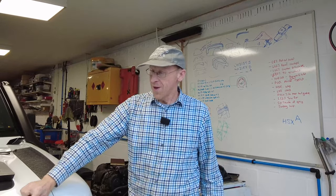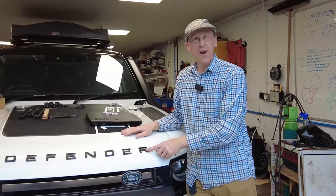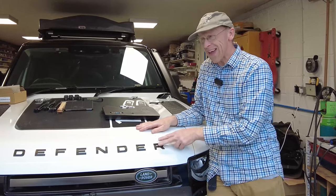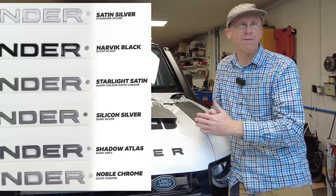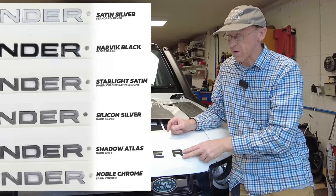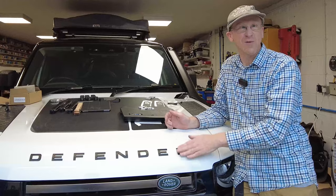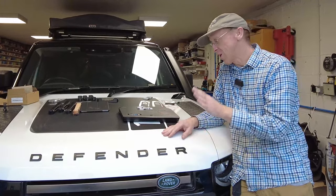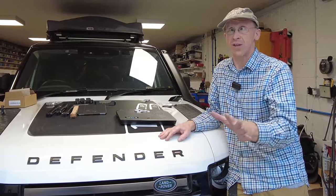We're too busy. So Land Rover have made different colors, flavors of this front Defender lettering. And there's black and silver and starlight silver and something. And we've bought every single one. And we've put the rear lettering, which coordinates with it, on the website. And we will do a video showing you all the different types of lettering color. But essentially, it seems to be 50 shades of grey-ish. So we'll do that video if you're interested in Defender colouring, genuine lettering.